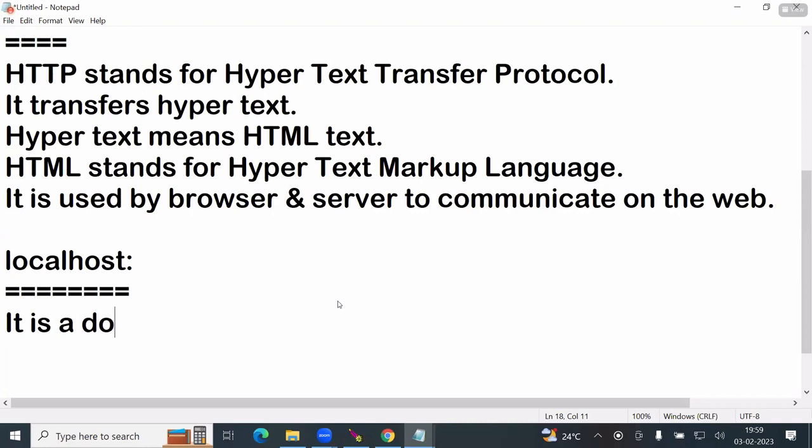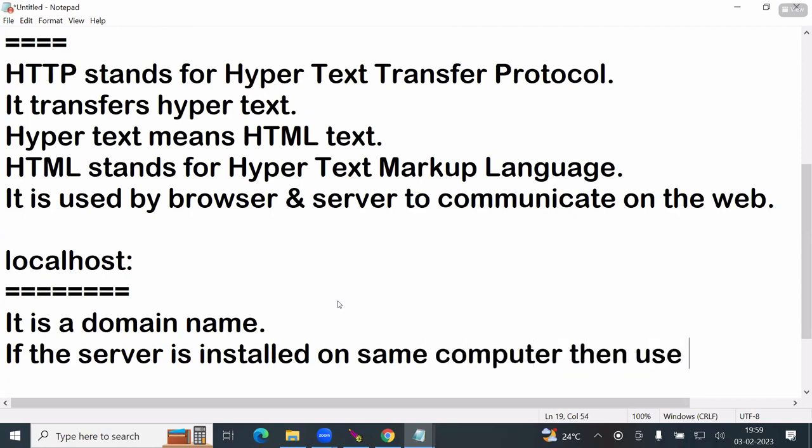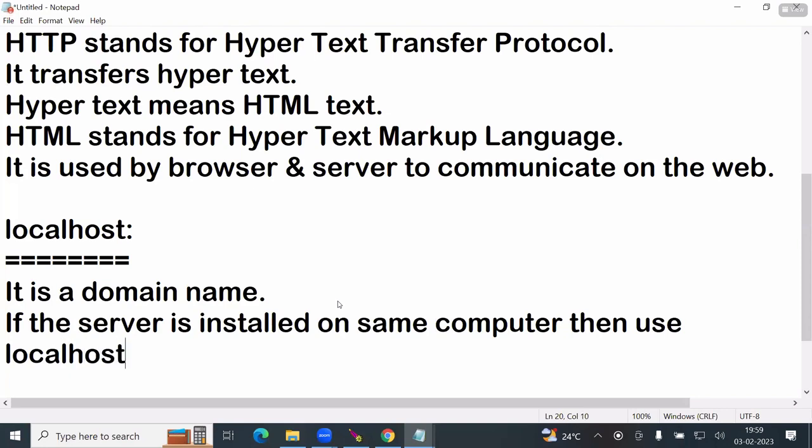It is a domain name. If the server is installed on the same computer, then use localhost as the domain name.